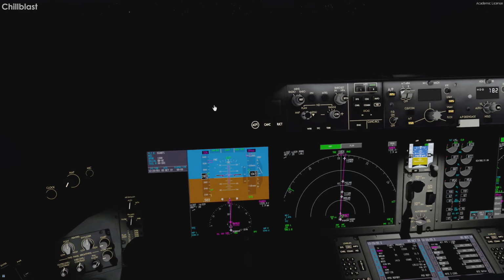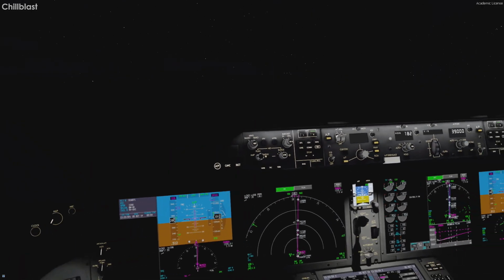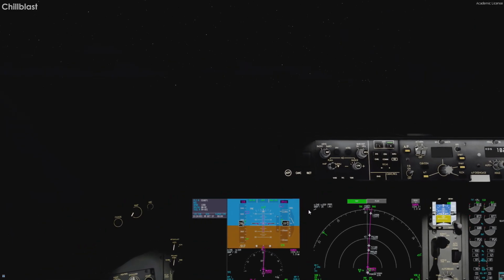So there we are. We are in the air, climbing to 390, nice and safely. We're now accelerating up to 326 first, before we get our crazy climb rate again. But yeah, hope you guys enjoyed the departure out of Hong Kong. I'll see you in the arrival to Singapore. Enjoy the cinematics, and bye-bye.